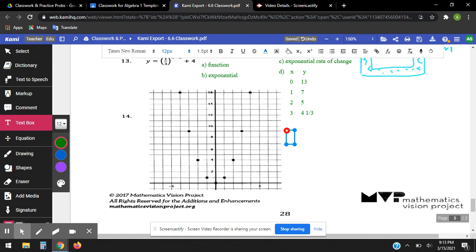Let's do this one. A looks like a function to me. E, I see a parabola, so that is quadratic. Quadratic has a linear rate. So happy with the E's there. Linear rate of change. And D, let's do another table because we're getting really good at tables. Change this color so that we're not interfering with the one above. X, Y, looks like an X is -4, Y is 16. So much easier than having to fill it into the equation, right?